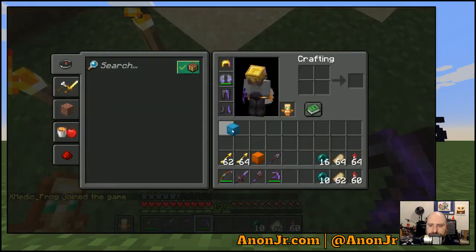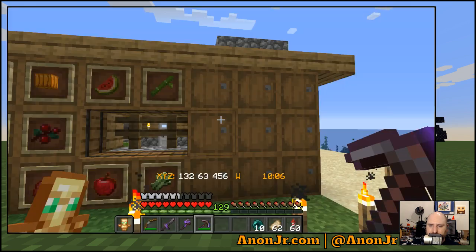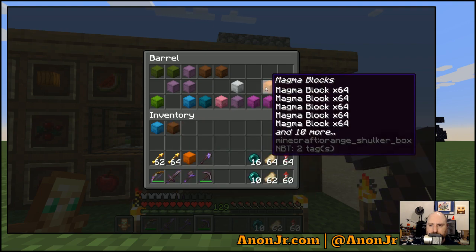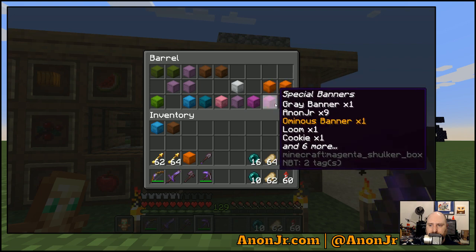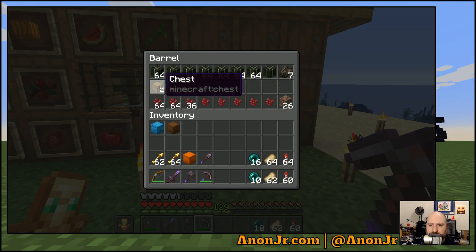Hey, medic. Or are you not in voice yet? I need blue ice. I need... Where did I put my soil? Nope, not Magma Locks. I need lava buckets. Lots of lava buckets. Grab one of those guys.